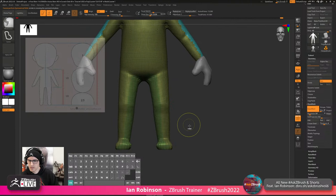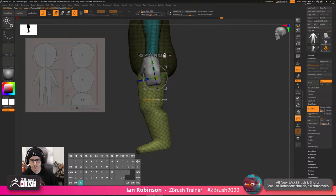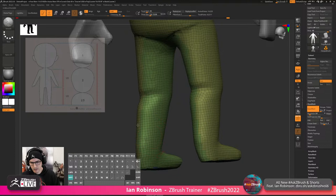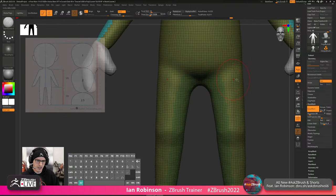His legs are a little too far forward, so that's kind of my fault. So we'll pivot that back just a little bit. Here, like this. Rebuild that surface. And now we can start refining. We won't be going for any crazy anatomy detail. We just want good placement so then we can build clothes on top of him.